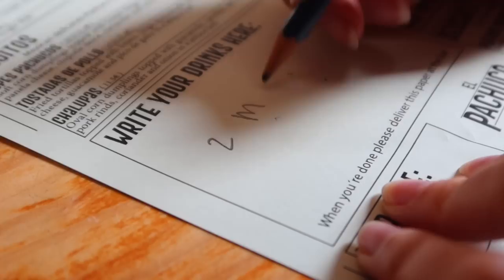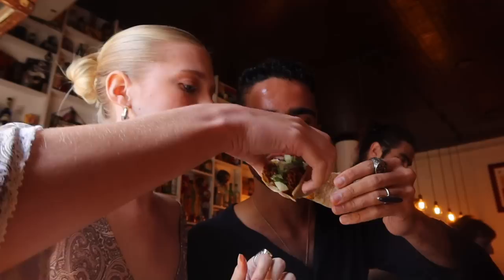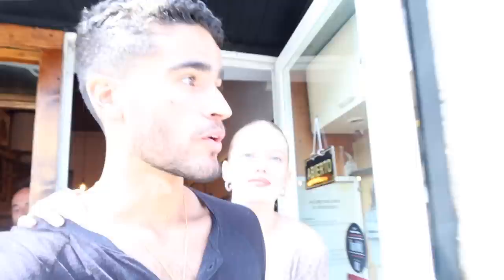We're at a spot called Pachuco, which is this amazing taco place right within walking distance from our hotel. It's literally been a problem — we come here every single day we're here. Get the tacos, the drinks, the guac is a must. Oh my gosh, that looks so good. Wow, that was so good — every time this place is amazing.